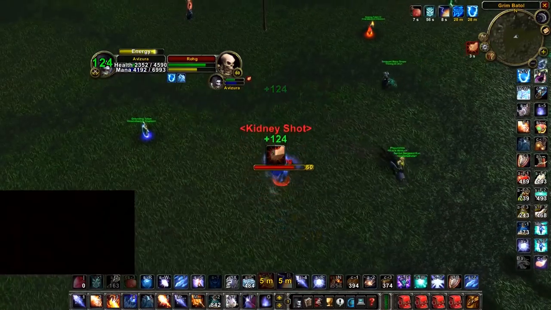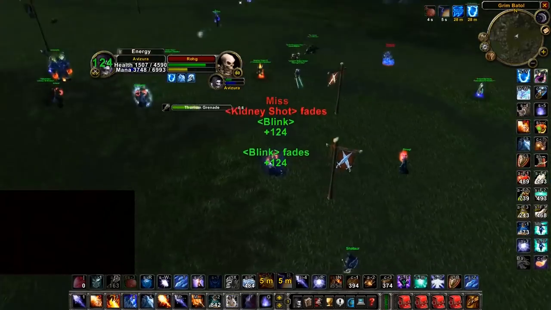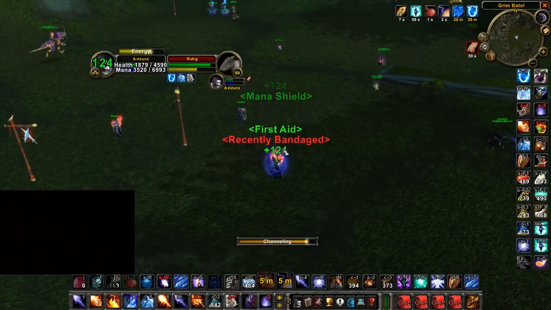You'll find that the best time to heal back up with the bandage is whenever you land a polymorph. If you've got someone in a full, non-diminished polymorph, you'll have enough time to channel a full bandage and cast another polymorph before the first one breaks.